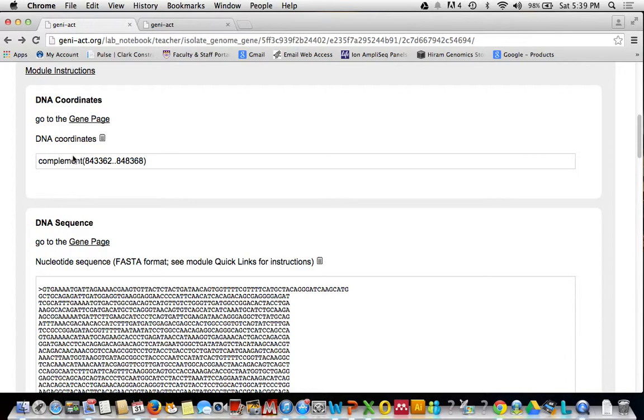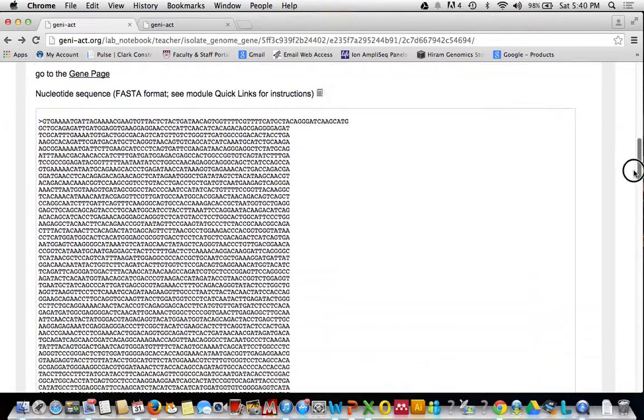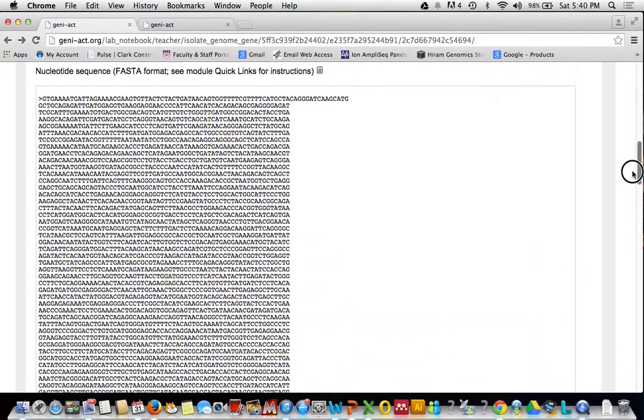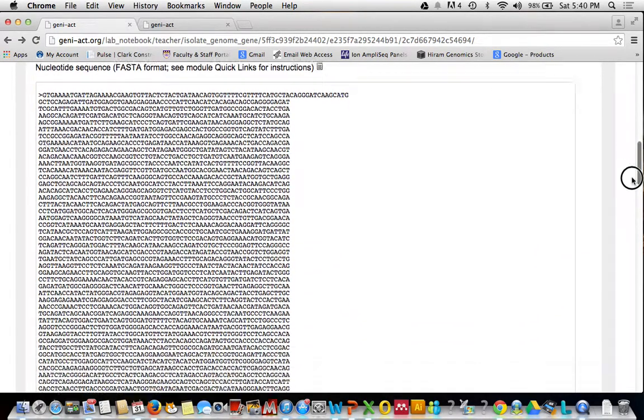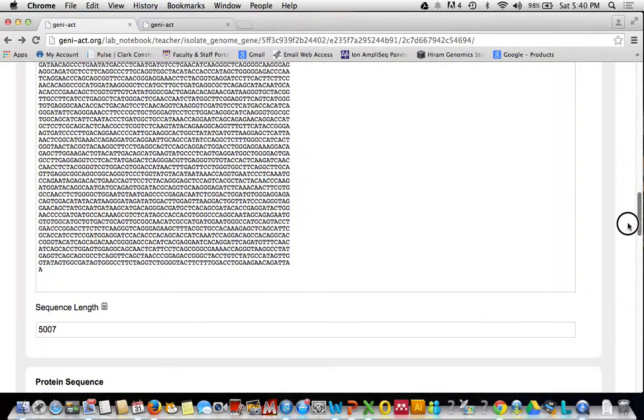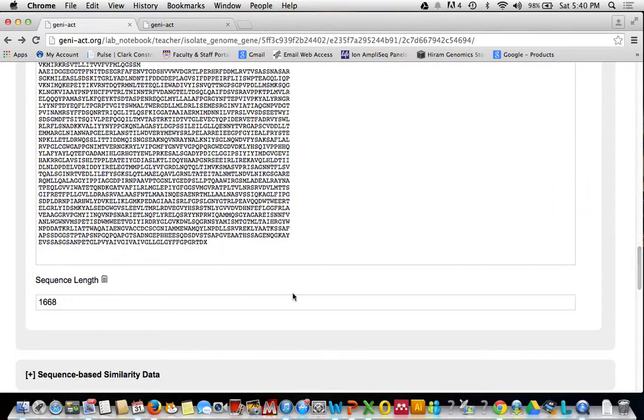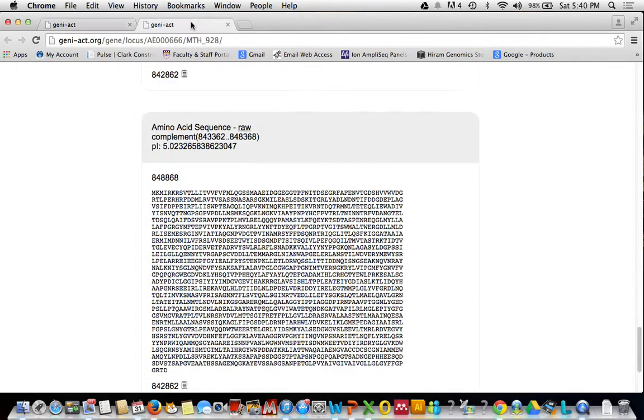So we've put in our DNA coordinates, so now we know where the gene is located within the genome. We've also copied and pasted our DNA sequence into our electronic lab notebook. Now it asks for the DNA sequence length and also for the protein sequence length. So you go back to the gene page, which is already open in the tab up top.